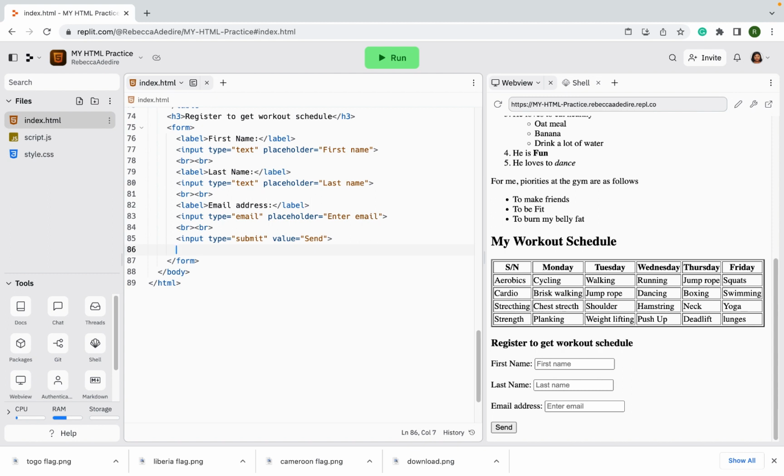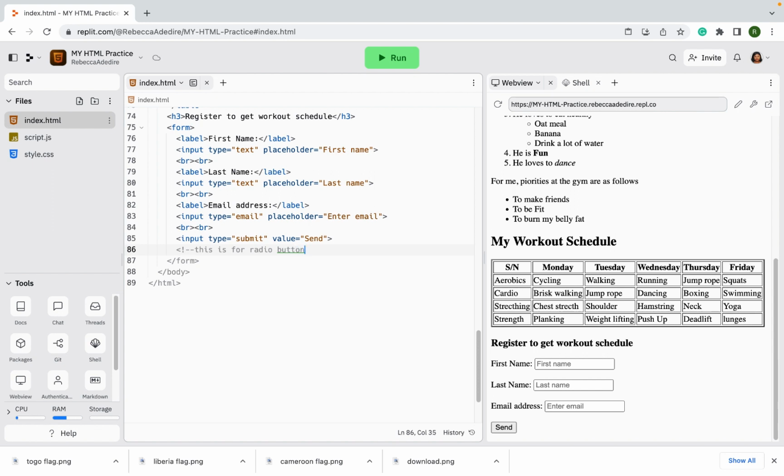So let me now say, let's work on radio. On radio, yes, radio button. But there's something I also would want to talk about, which is comment in HTML. Comment comes with this less than, then exclamation, then two dashes, right? Now I want to say this is for radio button.